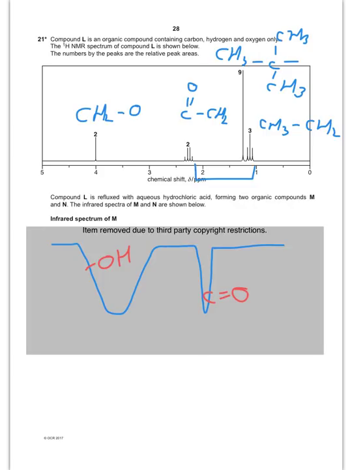If you turn the page, you will see that N is an alcohol. So, N is an alcohol, and M is a carboxylic acid. So, if you think about it, L is going to be an ester. Okay. So, now that we know that, we know that we have got this group going on like so, and now we need to complete it.